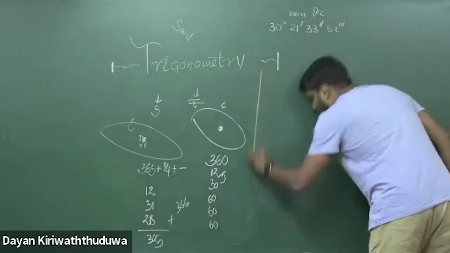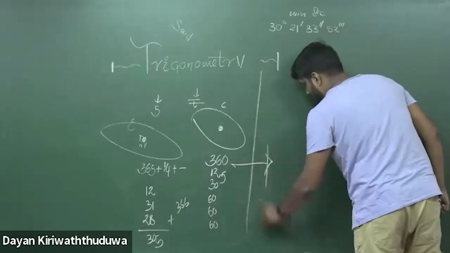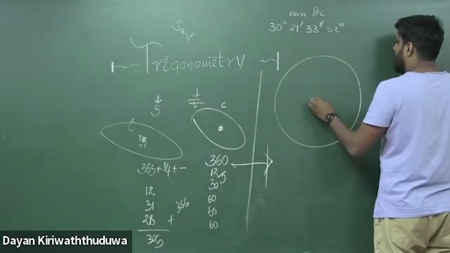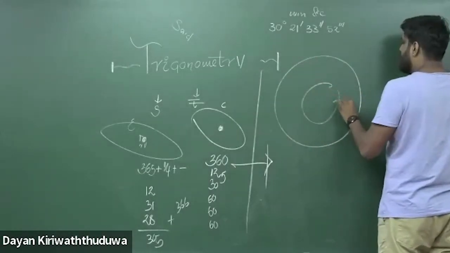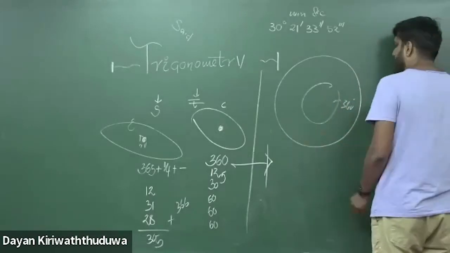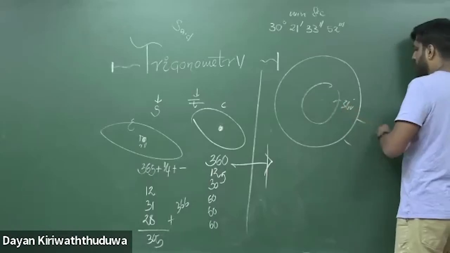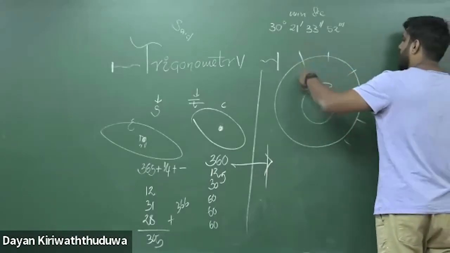So, adopting this particular concept, trigonometry evolved such that we take a circle and we have 360 degrees, or the physical application is 360 days, right? And then when you divide this into 12 equal parts, right?